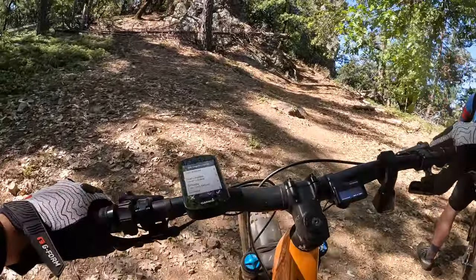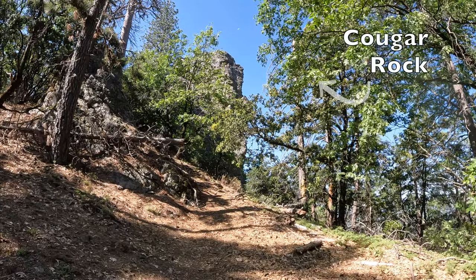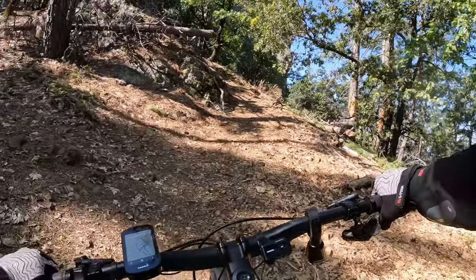I think somebody saw a cougar up here. I think there's just a bunch of old cougars out there, you know, women. Well, it looks like the trail goes up a little bit. Yeah, it goes up a little bit, but I ain't gonna go that far. Just wanna see what the trail looks like up here.